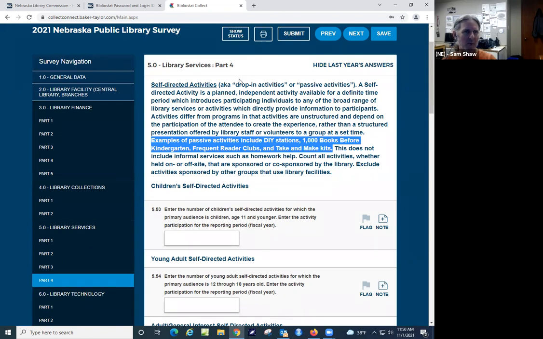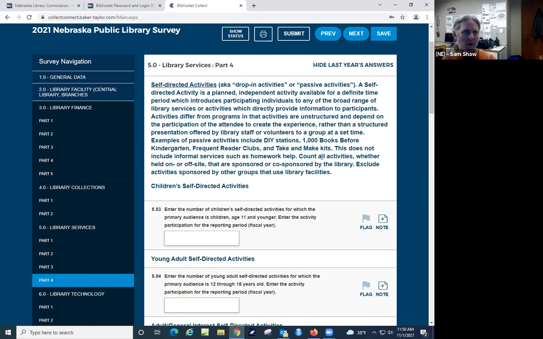But generally, these would be like a drop-in activity, a DIY station in the library, 1,000 books before kindergarten, frequent reader clubs, take and make kits, this type of thing that is maybe a passive activity that doesn't necessarily fit the definition of a program. You can report those here into this 5.53 on the survey, or 5.54 depending on the age category.